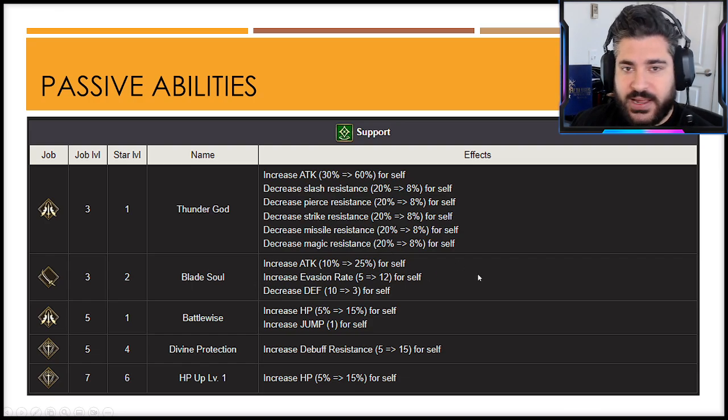The Blade Soul one, again, that's for that evade build. You're really not going to be using that though, nor would I recommend it due to the decrease in the defense stat. Battle-wise is probably the one you're going to have the other majority of the time, but if you don't want that jump, you can just go to regular HP level 1 and still retain that same 15% HP. So that's some nice movement flexibility. And Divine Protection, fair, fine, very unique, but probably not one of the top 2 passives you want equipped.